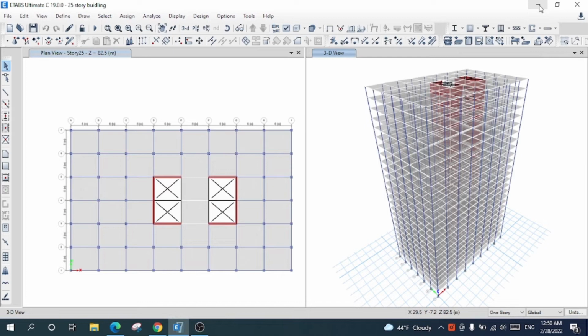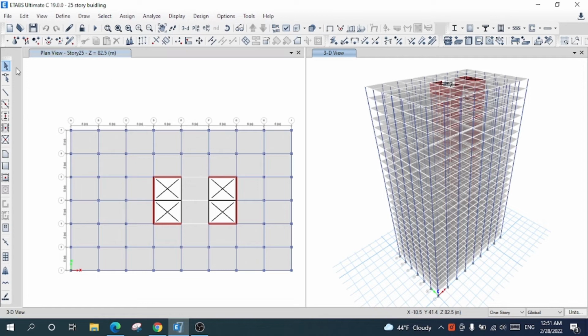In this tutorial we are going to talk about how to generate a report of a building after the modeling or designing and analysis process. I have modeled or designed the building and done the analysis process. Now I want to generate or export a report. That report will reflect its cross sections, materials, loads applied, demand over capacity ratio, and other specifications which are related to the designing and analysis process.